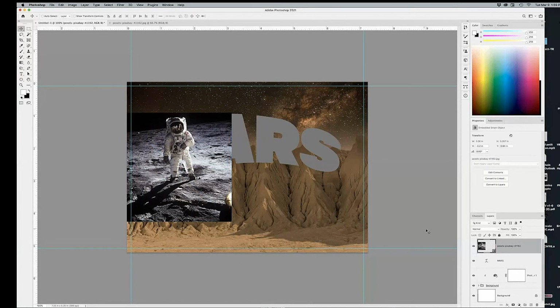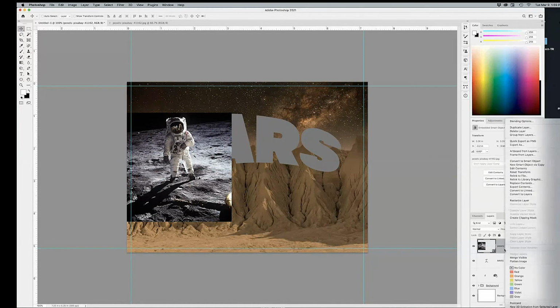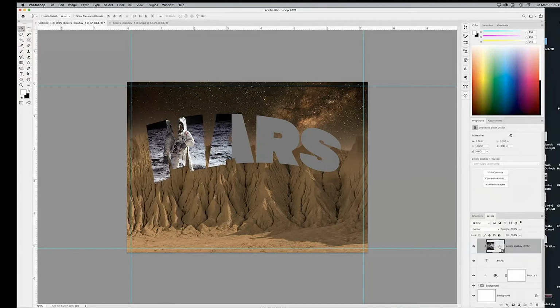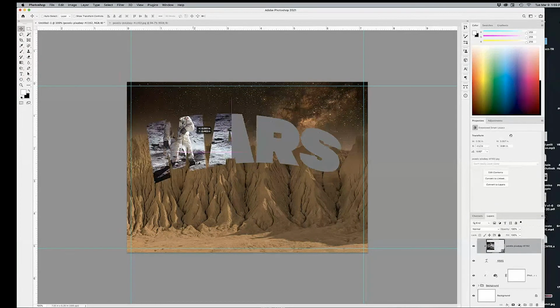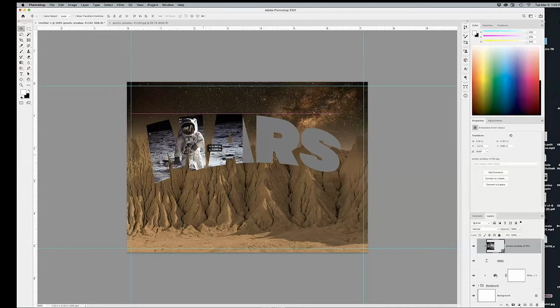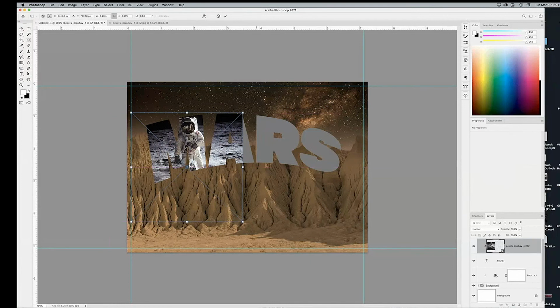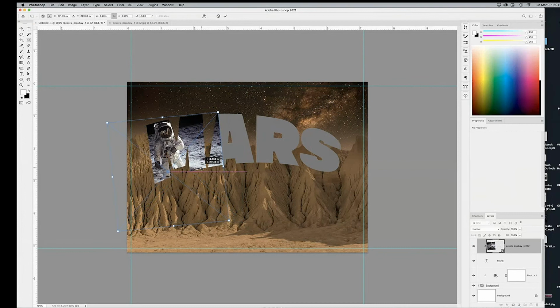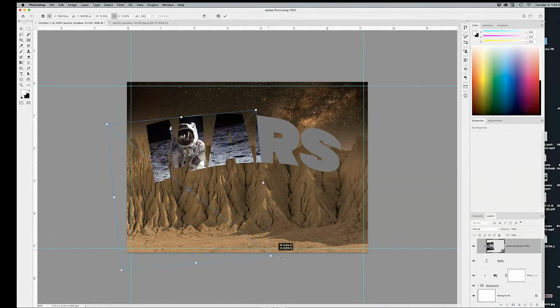But what I want to do now, remember in assignment 3, you can create a clipping mask right there. So now it's in my letters of Mars right there, but I don't want it to be over multiple letters, I want it to be only on the M right there. So I'm going to put it about right here. I'm going to rotate it. I'm just doing Command T just to rotate it a little bit right there. And maybe make it bigger. There you go.